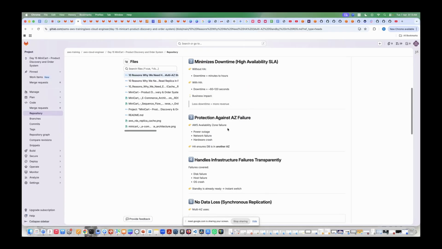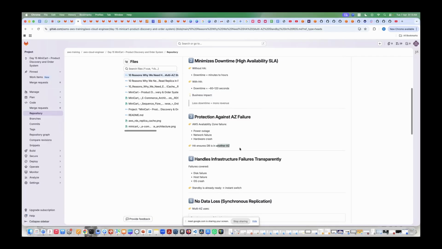If any one of the availability zones fails, the entire availability zone, that's also possible due to some power outage or network issue, in that case, our DB service will still run because we have enabled high availability. Our primary will be in one availability zone, secondary in another, and even if one availability zone fails, it's going to work smoothly on the secondary availability zone.